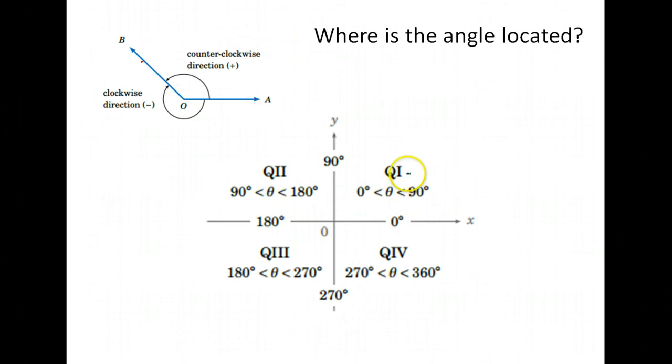What this picture from your text is showing is that in quadrant 1, that would be all of your angles between 0 and 90 degrees. For example, if I had an angle that stopped about here, that's about a 45 degree angle formed here. When it gets straight up and down, notice that forms a right angle with our x-axis. So that's a 90 degree angle.